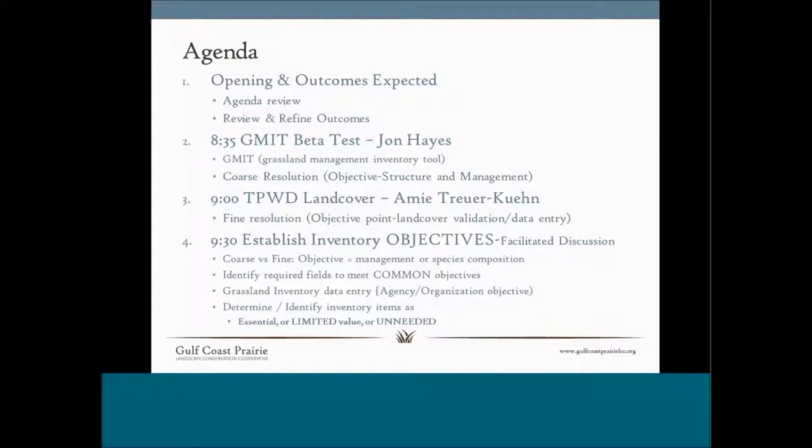We selectively identified who we wanted here, Woody. We wanted people who had actually collected a significant amount of information on grasslands and grassland inventory efforts, so we could talk to those people directly who have had a great deal of experience in platforming this information before we go out to a broader audience of stakeholders, because we wanted to focus on a productive discussion of what we have in common and what we have that's different that we can avoid. Gotcha. That conflict. Thank you. And it will be taped. We will be able to bring this effort to a broader audience as we move forward.